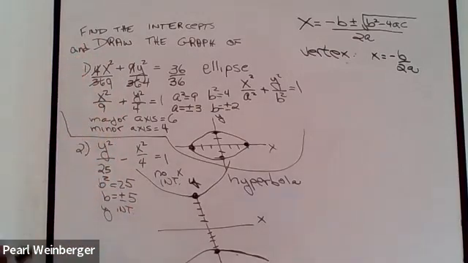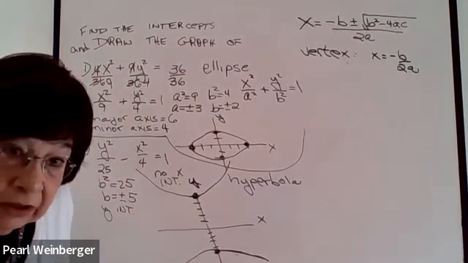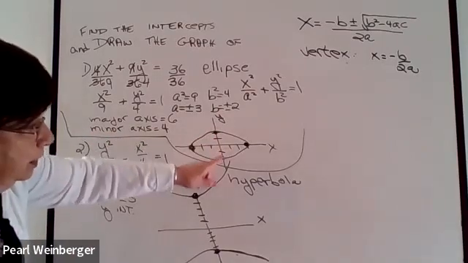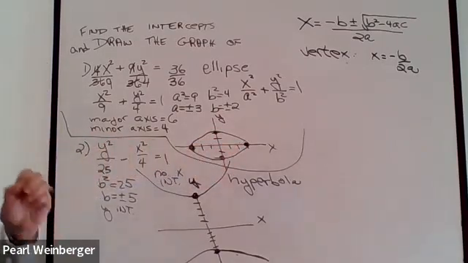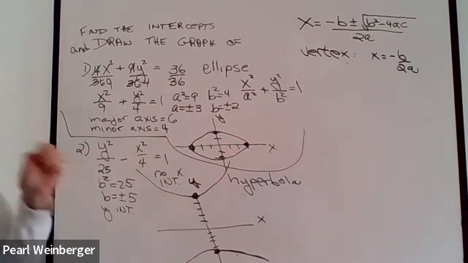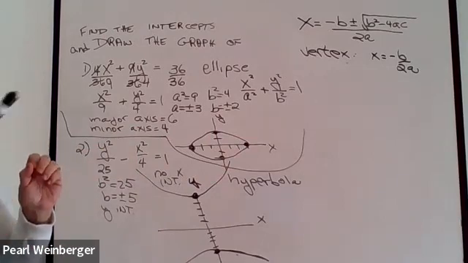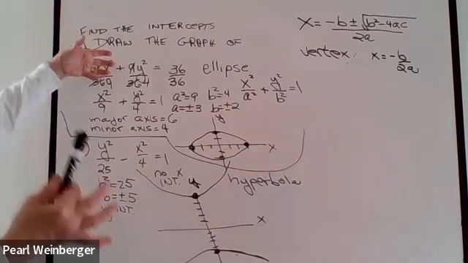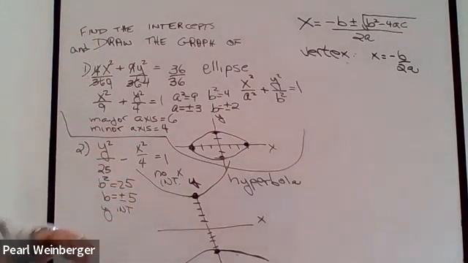And of course, since your test is going to be multiple choice, that means that you're going to have to pick out the correct ones. And the thing that you're always going to be looking for is to make sure you're getting the right intercepts. Is it crossing the X and the Y axis at the right places? And you also have to recognize, do you have an ellipse or do you have a hyperbola?